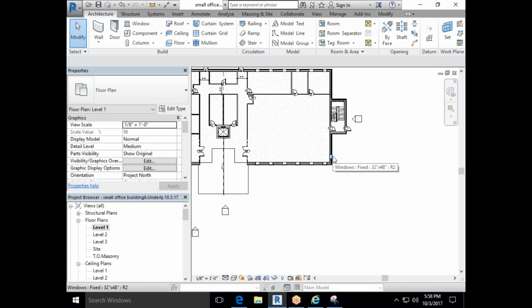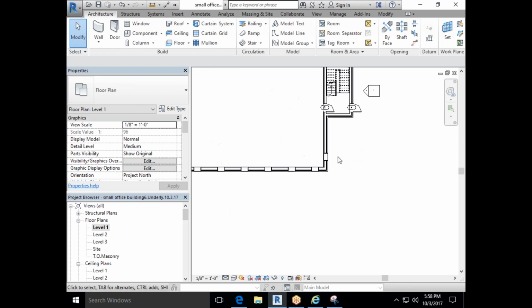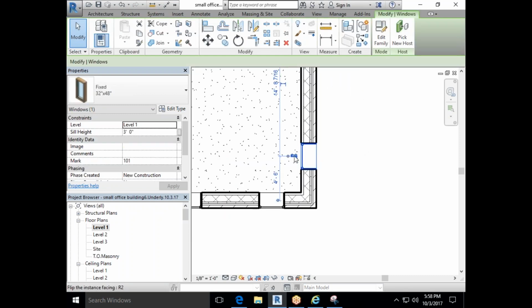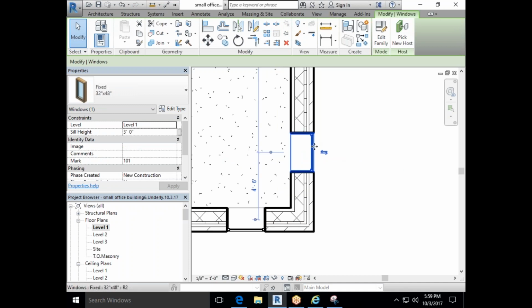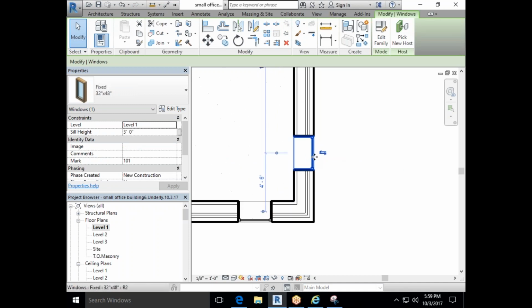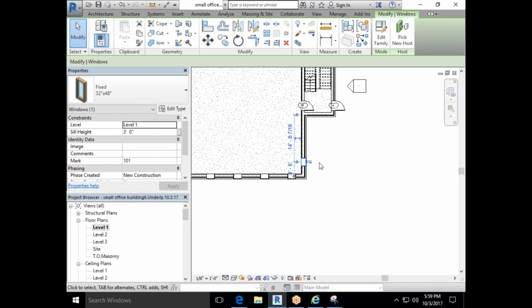Tip, if the window is towards the inside, use the control arrows to flip. So mine is, and that's where I need to flip it by clicking the control arrows until this portion of the window is on the outside. It should look like the window in figure 8-2.2. Switch back to the east elevation view. So I scroll down in my properties browser until I get to my east side.